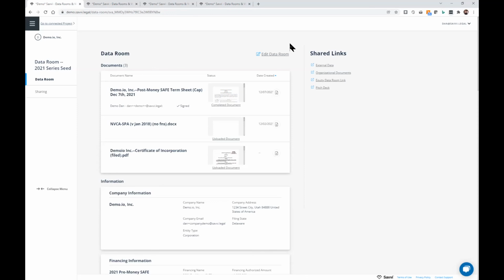That way you can have a financing data room. You might have a data room for customers that says, hey, here's relevant information about using Savvi. Here's my marketing information. You can create data rooms for sharing information with different people in different ways. And it's a really cool tool. But anyway, that is the data room function.